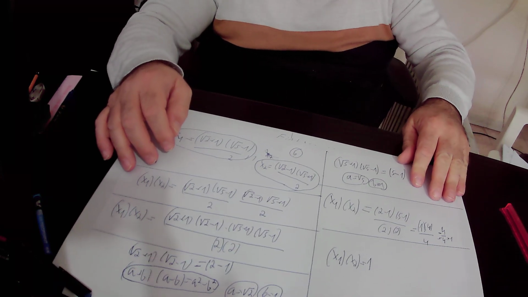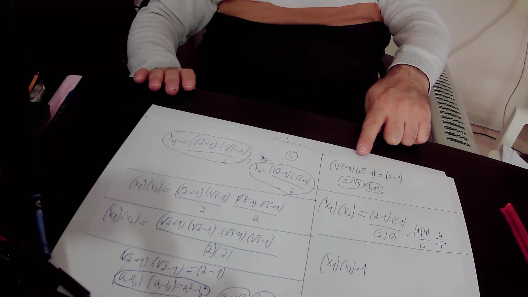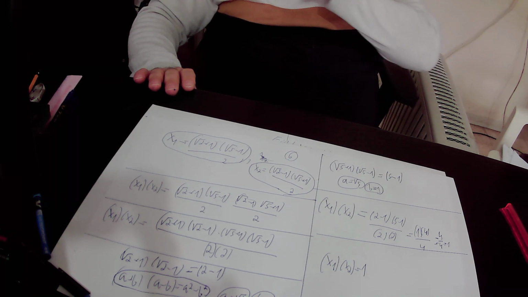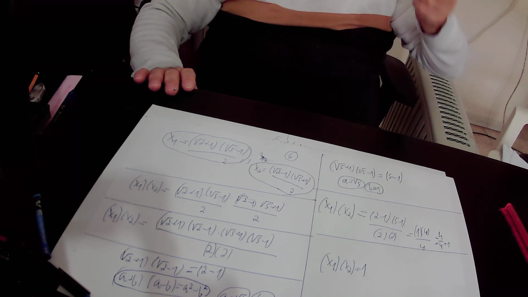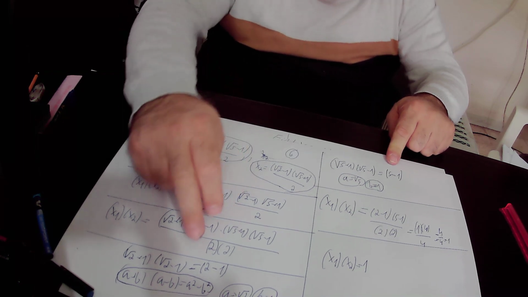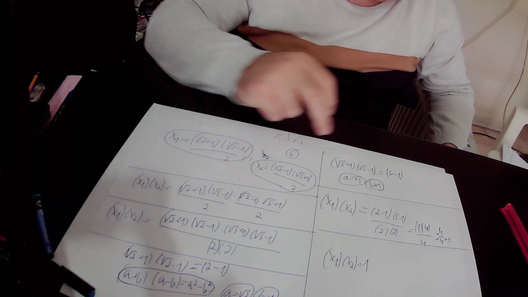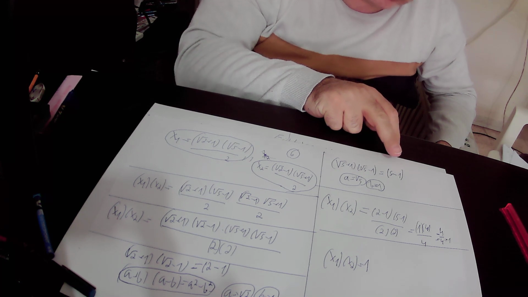And then we calculated the value of the expression square root of 5 plus 1 times square root of 5 minus 1. According to the algebraic identity that a plus b times a minus b equals a squared minus b squared. In our specific expression, a equals square root of 5, so a squared is square root of 5 squared, which equals 5, minus b squared. B equals 1, so b squared is 1 squared. 1 squared is 1. So in conclusion, we found out that this expression equals 5 minus 1, that is actually 4.